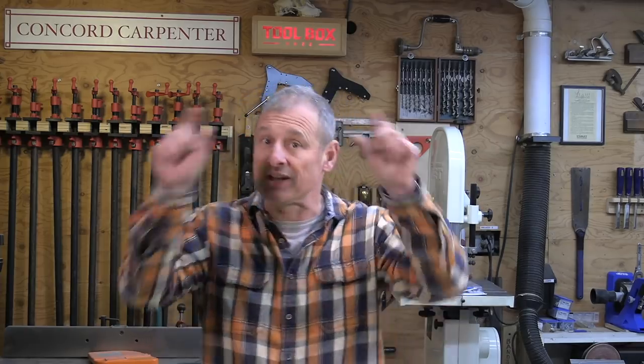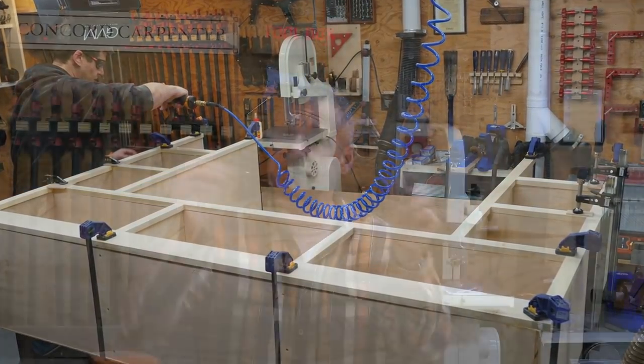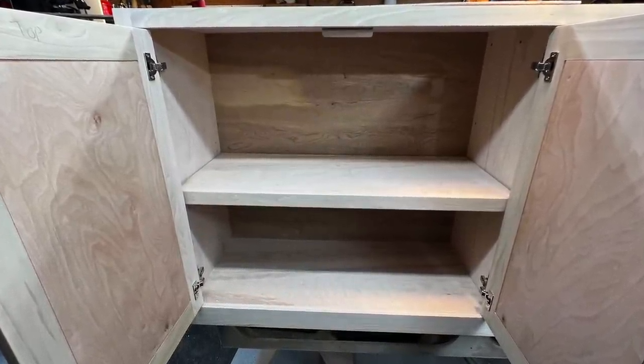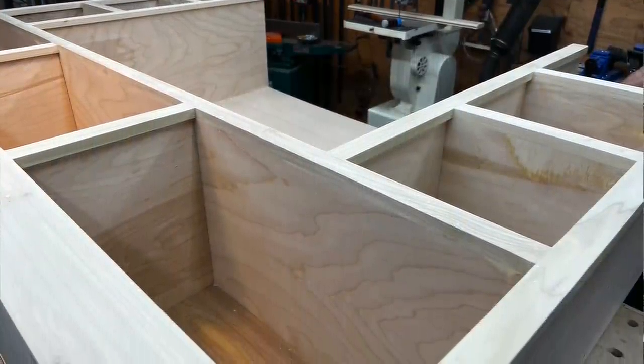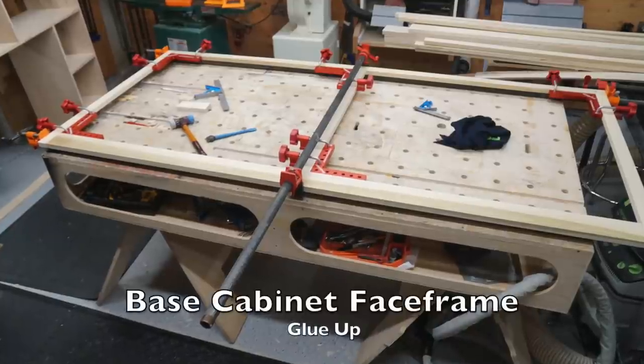Moving on to face frames — we built two different face frames, upper and lower component. We primarily use them to hide the exposed plywood edge laminations, giving thickness and depth to the bookcase. They're also useful to hide the gap between adjustable shelves, since you need a little space to get shelves in. Face frames provide a durable, good-looking edge and protect vulnerable edges from damage or high wear. I like to use solid wood edging like poplar because I can shape it with a router — I can create a bead detail, a round-over, cove, or other desired details. For this project we decided on an inch-and-a-half face frame and two-and-a-half stile and rail for the doors.